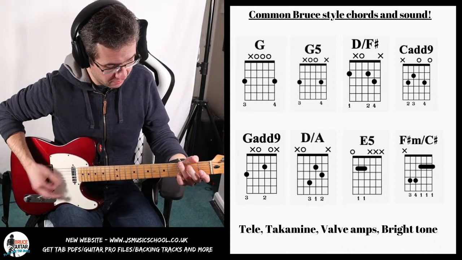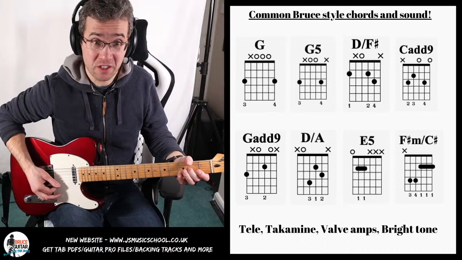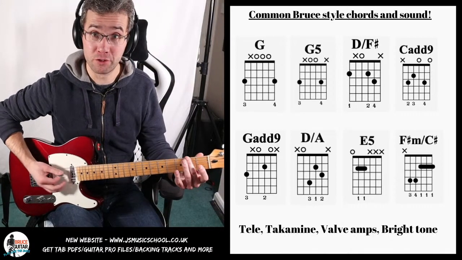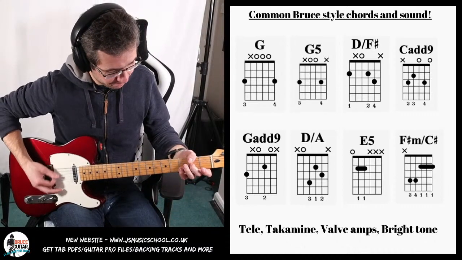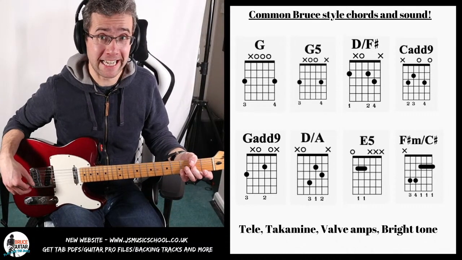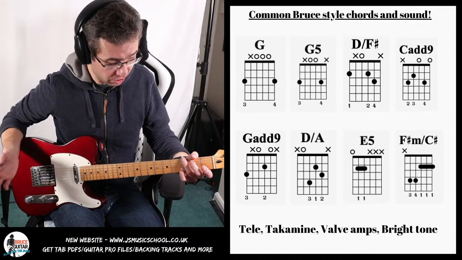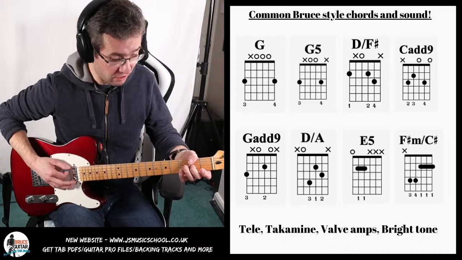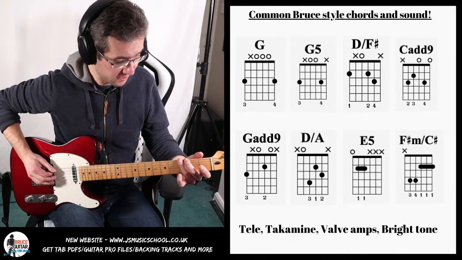It's like G5. D over F sharp is basically a D chord, but the F sharp is moved to the bass note. So that's called a slash chord. Nothing to do with the guitarist Slash, but that's what they refer to it as. Now he does that a lot. It's very good as a passing chord, going from G, or G5, to D over F sharp, to E minor. So like a running bass line.